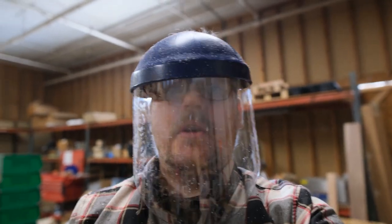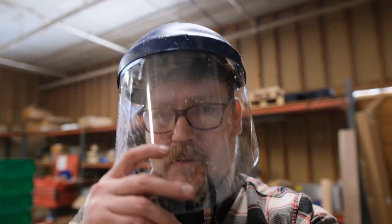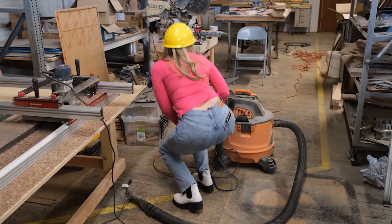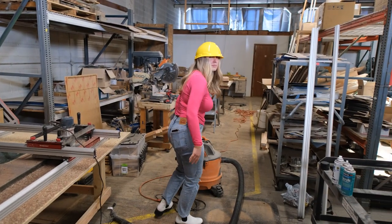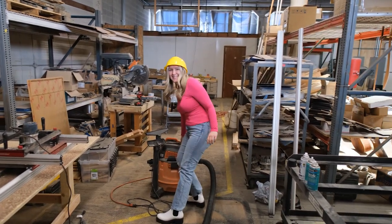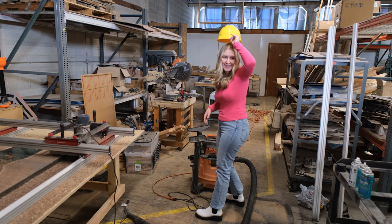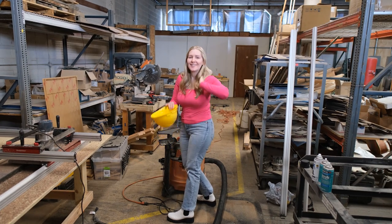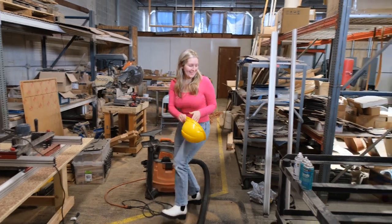Okay, the first round is done. Now, we have to move on and do it a second time. Okay, Chris is in charge of vacuuming. I think the hard hat might be a little bit overkill, but. It doesn't stay on. Well, there's a net thing. I can't figure out how to put it in. Where is it? Don't, we've got to vacuum. That's gonna be an hour-long process to figure that out.